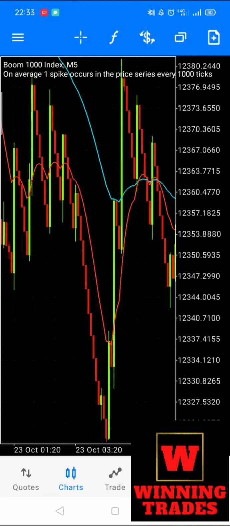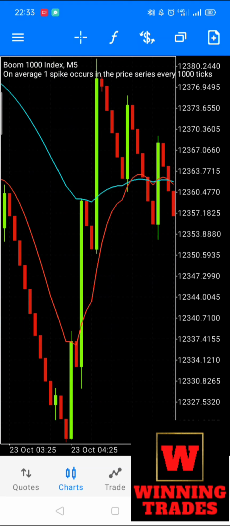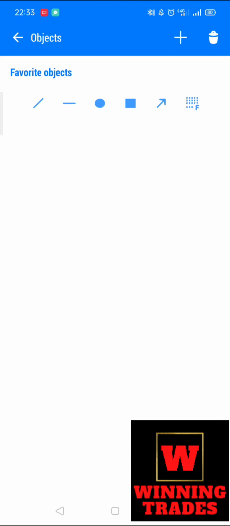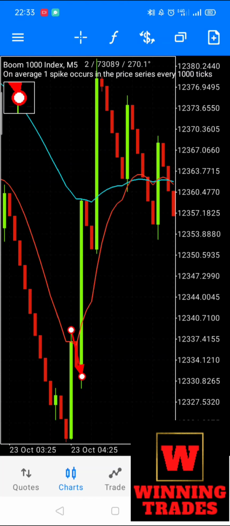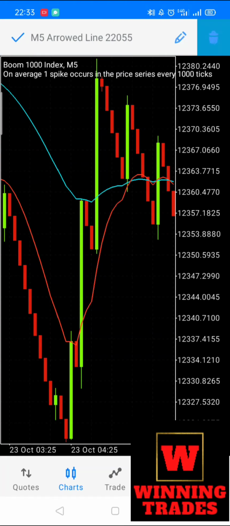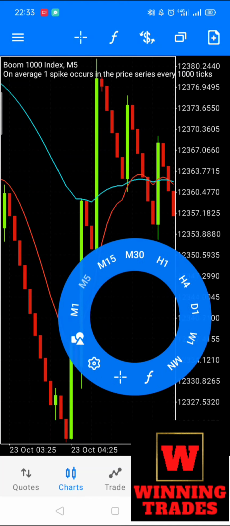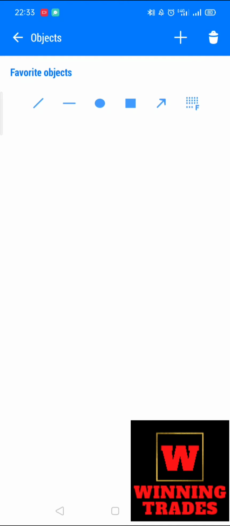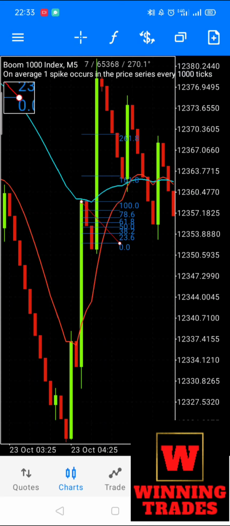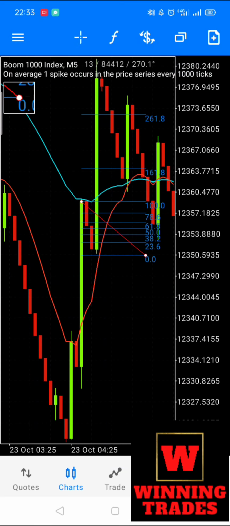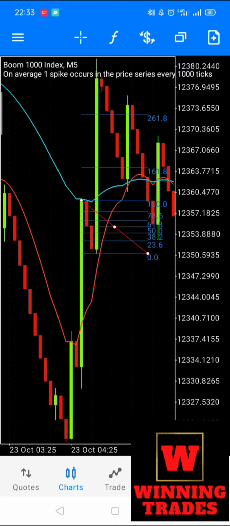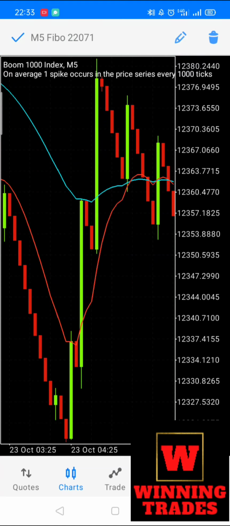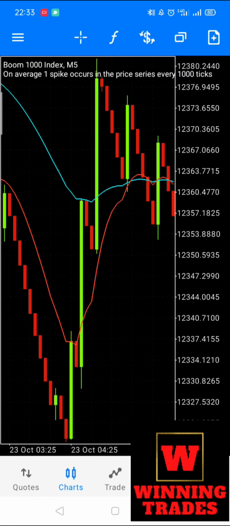Even at this point, look at this. Okay, you pick up your tool, you place this, measure this. What happens? You wait when price goes up and it's trying to, you put it down here. What happens? You see the spike there. 100% guys, no loss. You bring out your fib, you push it up, you see good profit, perfect entries, good profit guys. This mirror strategy works like fire.